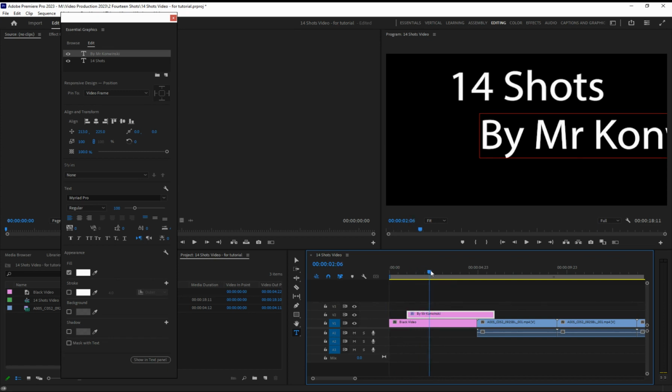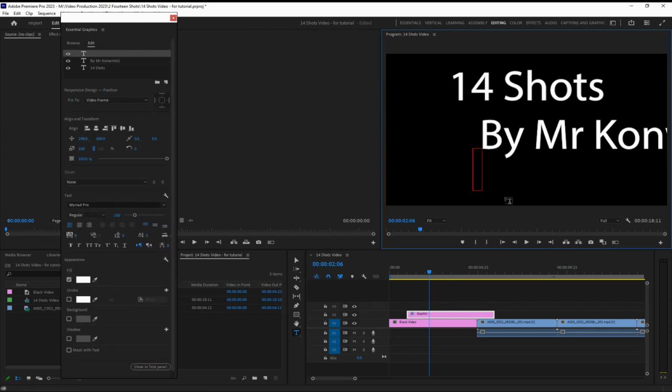So here's my question for you. Why do you think, even though I slid my playhead over to 2 seconds and then I typed my text tool and I clicked here, it did not show up at 2 seconds? Here's the deal. And I'm going to actually rectify that or fix it right now. It's all together at this 1 second mark where my 14 shots is hanging.